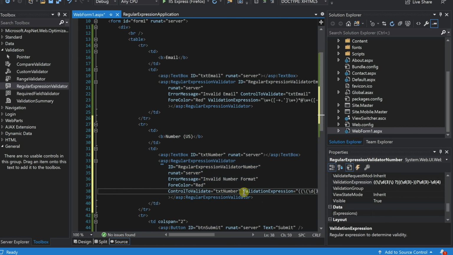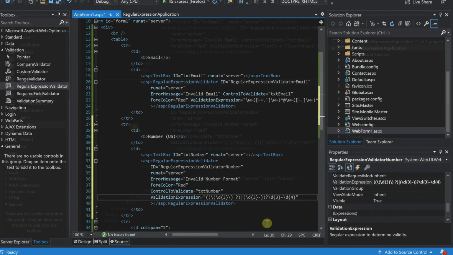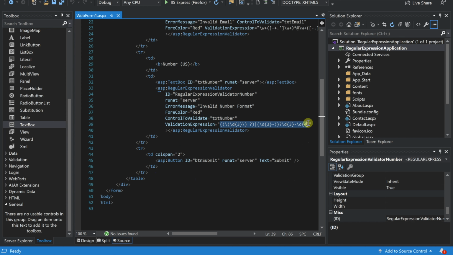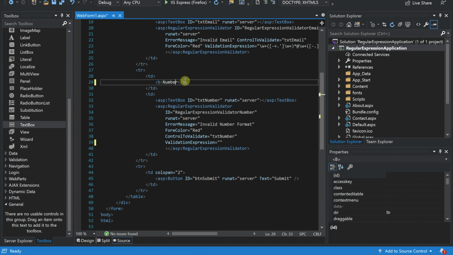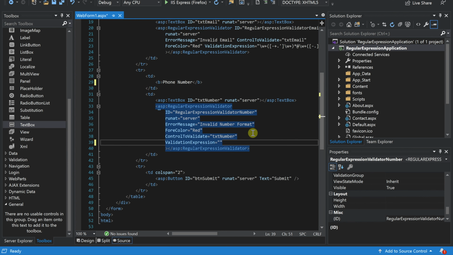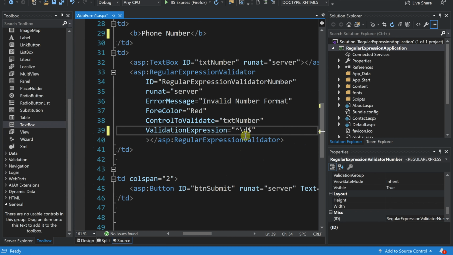Actually, let us remove this expression. We will write a very simple regular expression on our own. Also, remove US from the label. Okay, now let us write our expression. Within double quotes, type caret and dollar symbol, and then write \d, add curly braces, and within the braces, write the number 10.